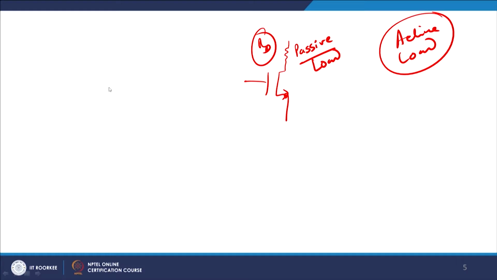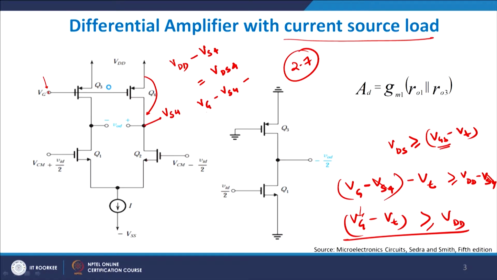So, this is what you get. Similarly, in a PMOS I can do one more thing: this Q3 can actually be grounded. If you ground your MOS device, and your drain voltage is already grounded here, and your gate is also grounded, then the gate to source voltage will always be a negative value, and therefore it will always keep your Q3 in the on state, and it will behave like a purely resistive load, and will give you VOD by 2.